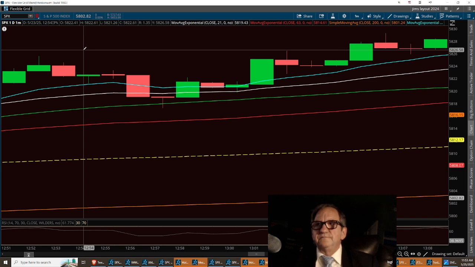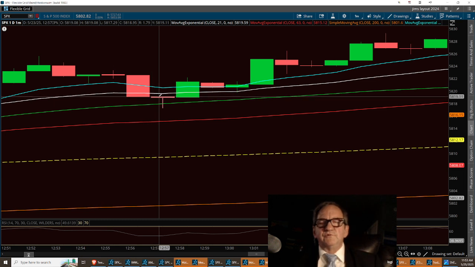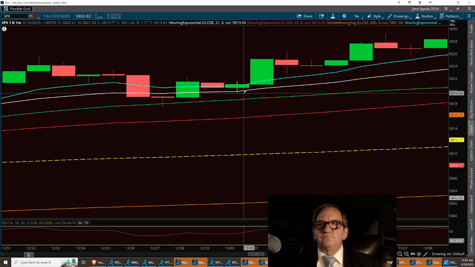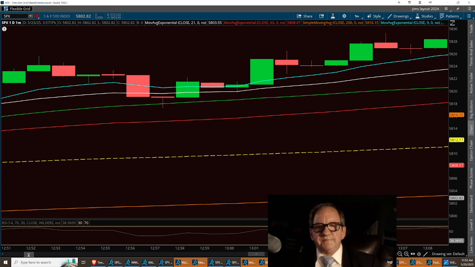Let's say you were in a trade and you notice a tweezer bottom and you run up and she breaks out a little bit and she starts to pull back and respect one of your moving averages, and you decide to add on a little bit more. Then you come in with a tweezer top and get out of the trade and you double down. But start small, and then if it respects your moving averages or it respects resistance with higher lows, you could add on and then maybe scalp it for another couple minutes. But you can do them in different time frames.